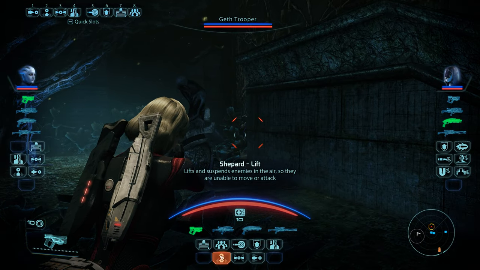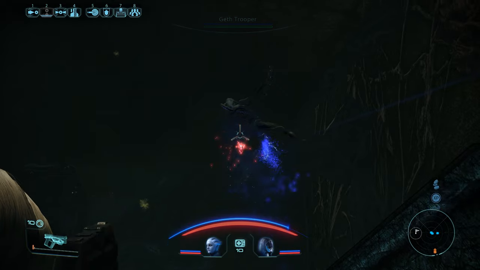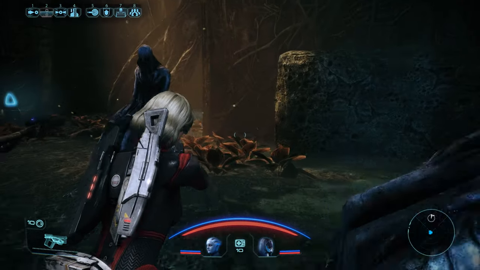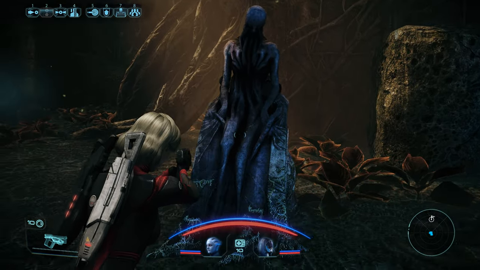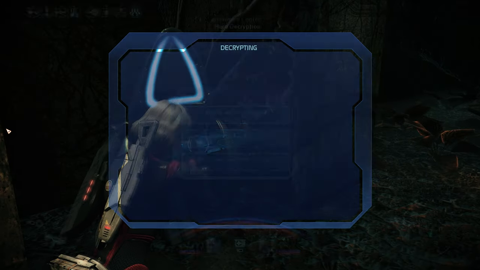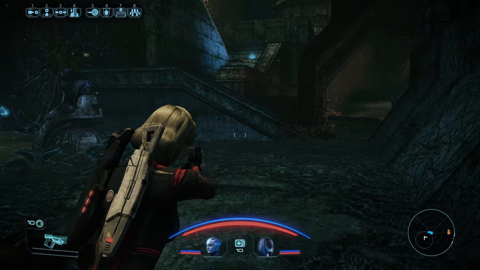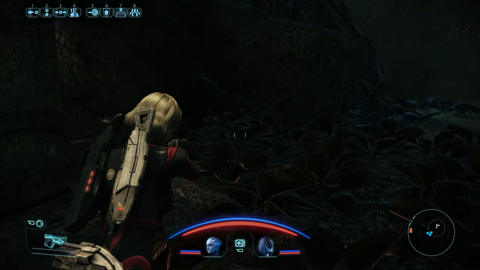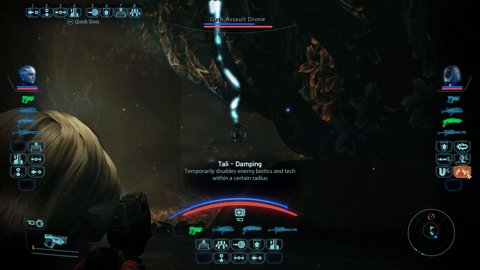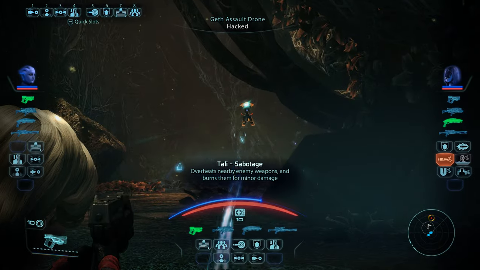There's just a random trooper hiding over here. Nothing else though. I really love this one statue, they just have it everywhere. Armature control. I think that causes them to either shut down or fight for you or something? I don't really remember. That's by itself, so hacking didn't really do anything.